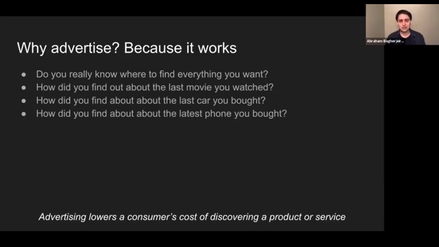Movies, in particular, are marketed. There's no good way to find out about movies. People don't just walk in front of the movie theater every day. So you hear about them. Maybe you hear about it from your friend. How do they hear about it? Cars, phones, the big things that people buy in life are often acquired either directly or indirectly through advertising.